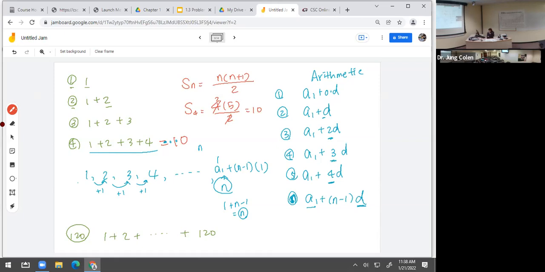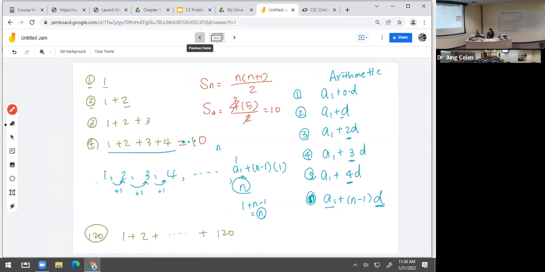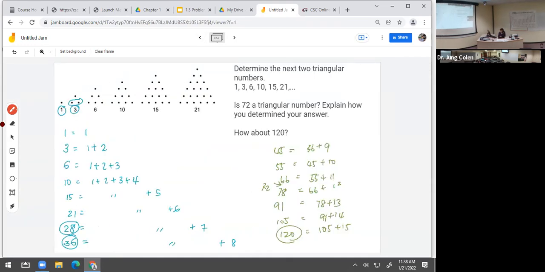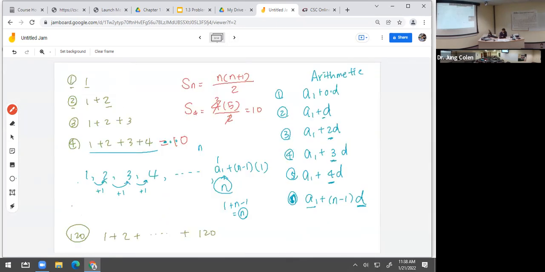And what did we say about the eighth number? We knew that it is 36, but let's check the eighth number. The eighth number will be 1 plus 2 plus all the way to 8. That can be found using this rule too. So 8 times 8 plus 1, which is 9, divided by 2. And of course, 2 and 8 both are divisible by 2, and we have 4 times 9, 36. Yes, it works, right?